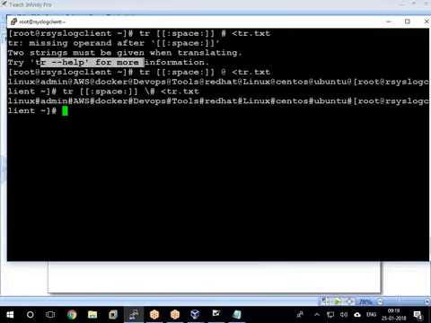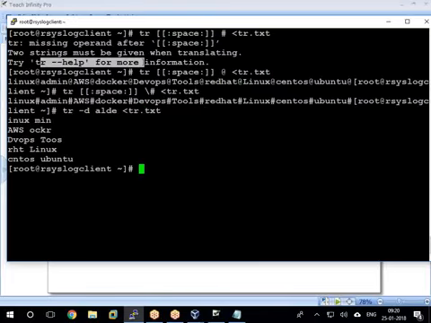We have a -d option. What is -d? Delete characters. So how to delete? tr -d, then the set of characters you want to remove. Not words or a specified string, only characters. A, L, D, E, some specified, then the input file name, tr.txt. Only the characters A, L, D, E are removed from the file.